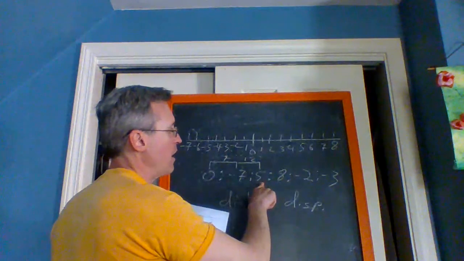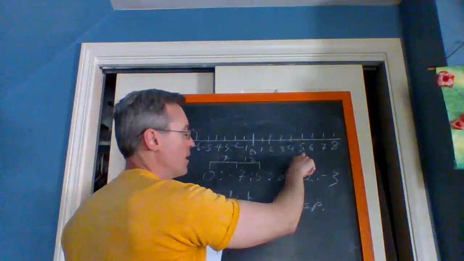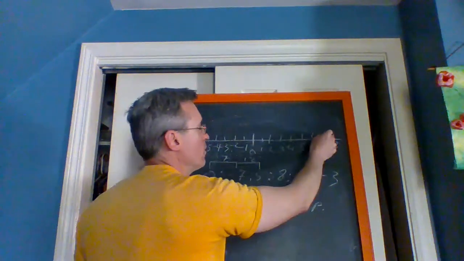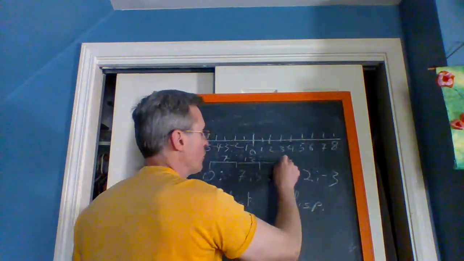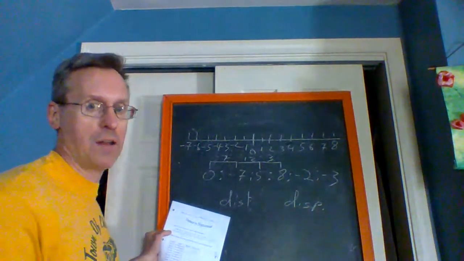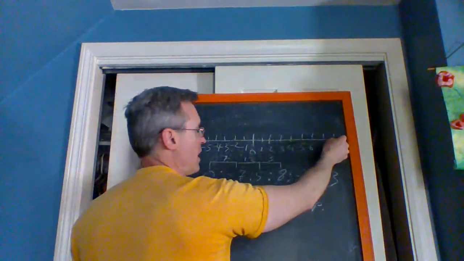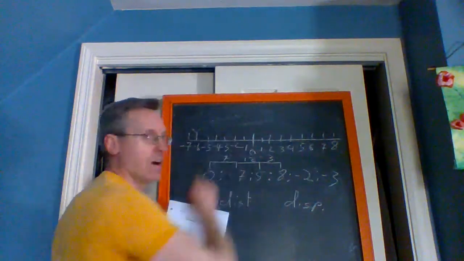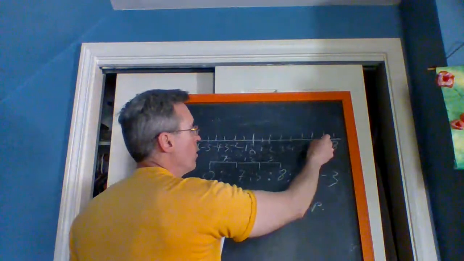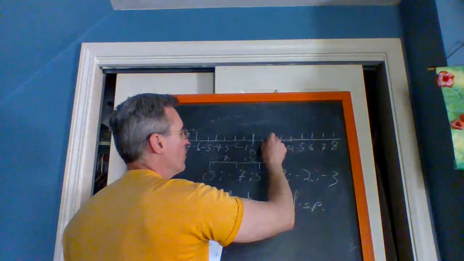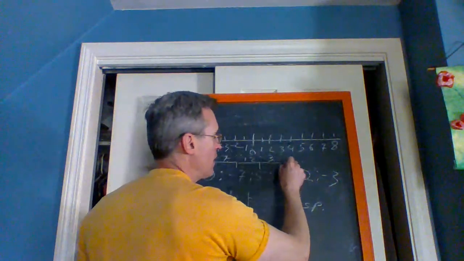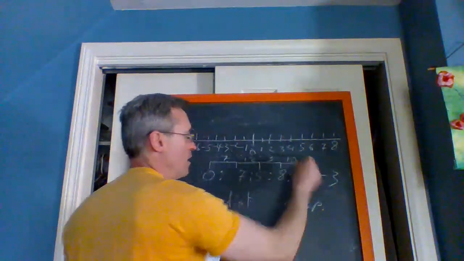Now we're going to go from +5 to +8. We stopped at +5, now we're going to walk to 8. How far do we go? 1, 2, 3. So it takes 3 more paces to get to the number 8. Now we're going to walk from 8 all the way down to -2. How far is that? 1, 2, 3, 4, 5, 6, 7, 8, 9, 10. So from 8 to -2, you would walk 10 paces.